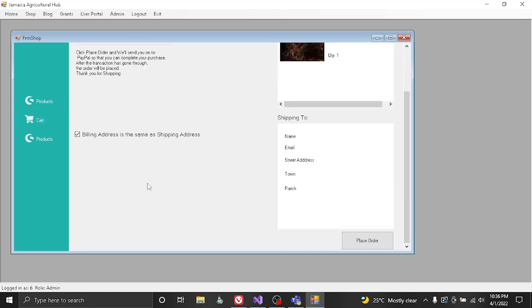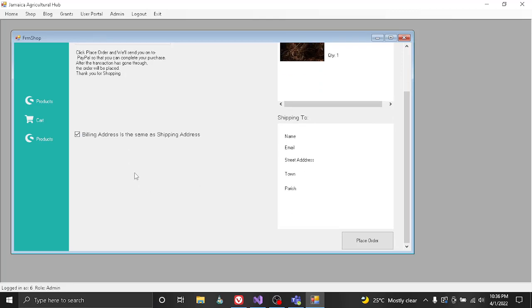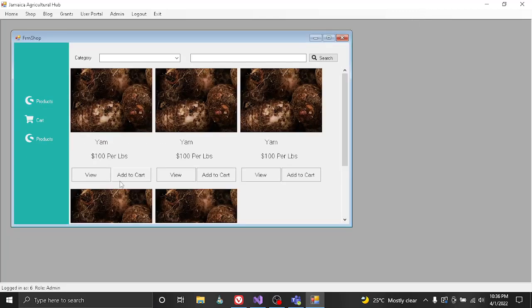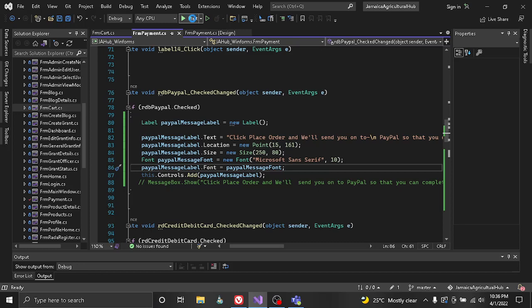Is there a back button? I need to place a back button on this thing. Yeah, I do need to place a back button. I love it, the back buttons. Let me just, our reload never really works well the last time.